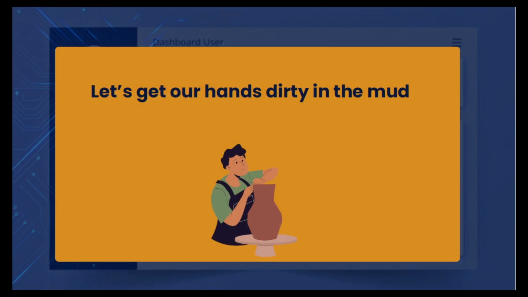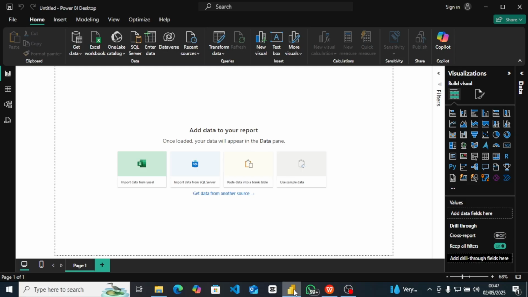So now let's try to get our hands dirty in the mud, and let's go straight into Power BI and get into Power Query to get things done. Yeah, welcome into Power BI. Now we're going to open Power Query from Power BI. So how do you open Power Query from Power BI? First thing you have to do is come to the Home ribbon. From the Home ribbon, you're going to see Queries, and above that, you're going to see Transform data. So you're going to click on that. It opens up the Power Query editor. So that's the passage to get into Power Query.